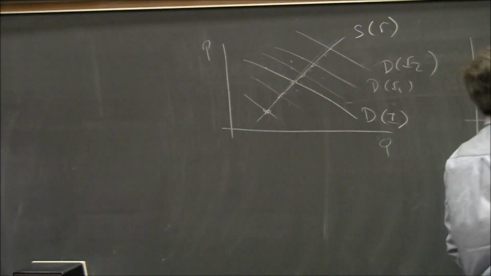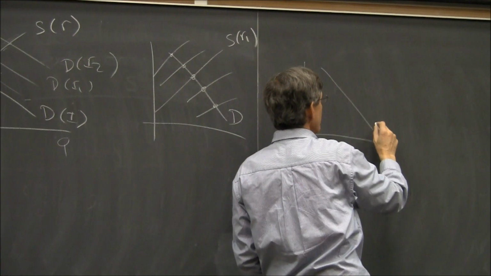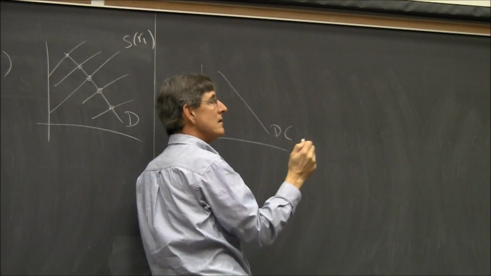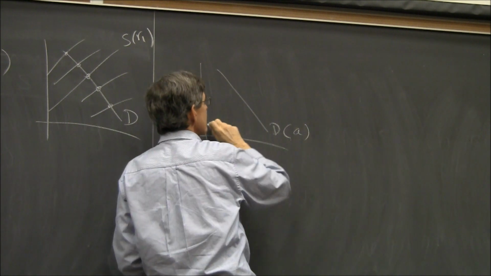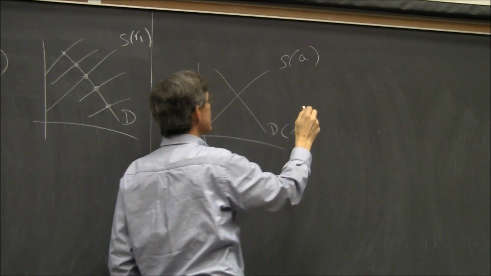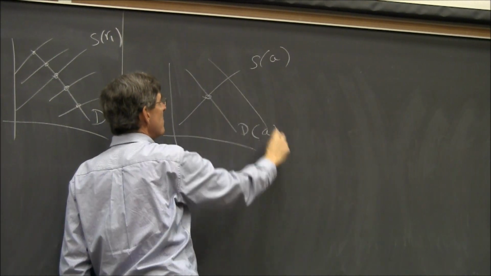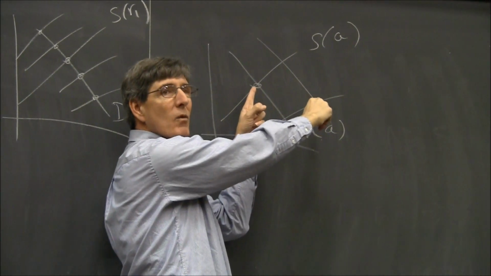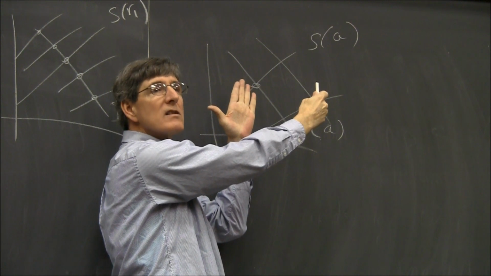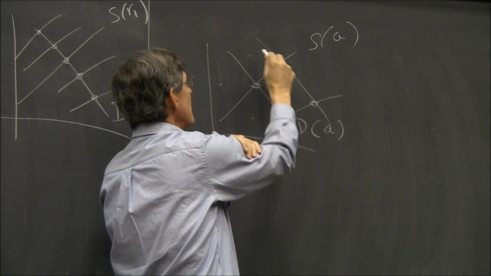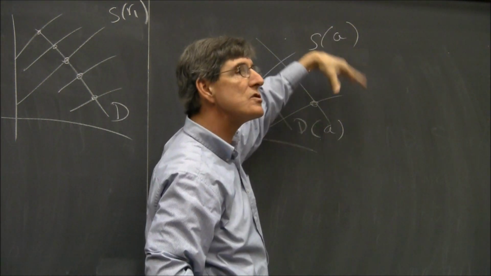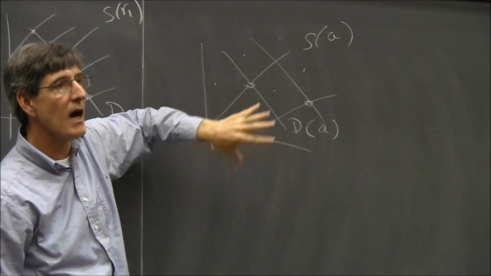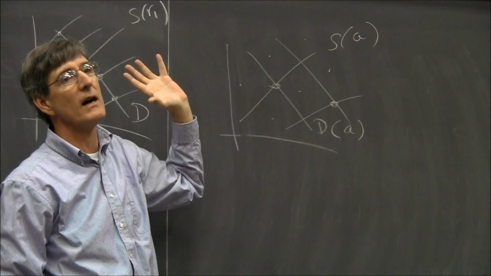Now if a variable appears in both places, it doesn't really help us. So we had demand that depended upon some variable A. I don't know what A is. And S also depends upon A. When A moves, both curves shift. So it doesn't map out either one of them. It doesn't tell you what either curve looks like. All you get are a bunch of equilibrium points. So if you don't have an exclusion restriction of some sort, something appearing uniquely in one place or the other, you're not going to be able to identify these systems.